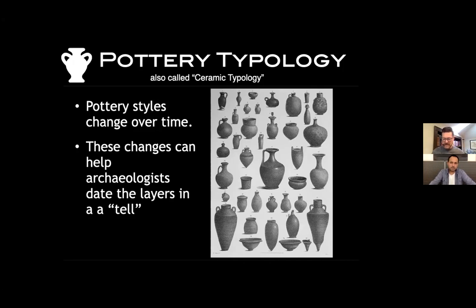Now, I know many of you have a cell phone, and the best way to explain how ceramic typology works is sometimes when I give museum tours here in Chicago, I have everybody hold up their phone, and some people have an iPhone, some people have an Android or another kind of phone. But if you look at all phones today, they all look very similar. But you'll notice that there are small differences between iPhone 12 and iPhone 11 and iPhone 10. And these small changes help identify a 10 or an 11 or a 12.